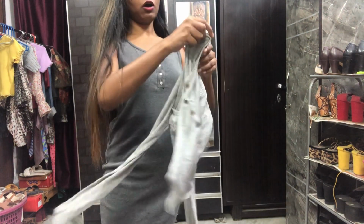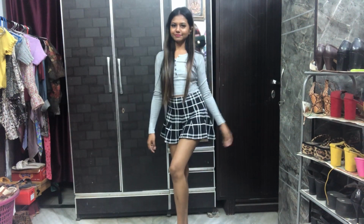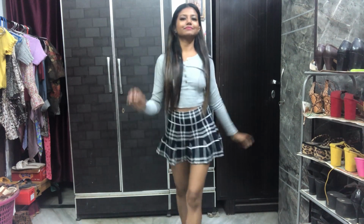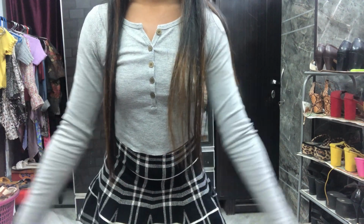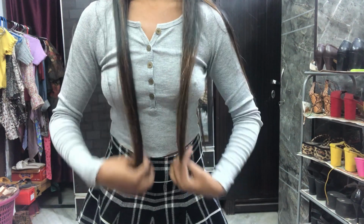This is a top. I've got uncountable grey tops. But I love them, look at that. It's so nice, so, so nice. I like this top. So it's kind of like light gray, this is kind of like a dark gray, just a little difference. But I love full sleeve stuff, you guys, I just love that. And this is how it looks like. Really, it's actually thin. I mean, I can wear this in summer as well. So yeah, this is how it looks like.